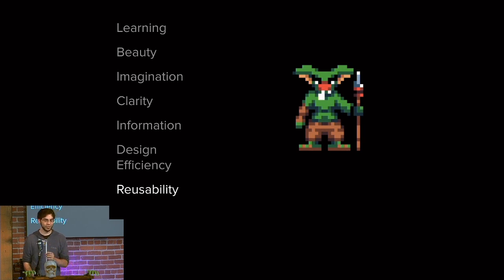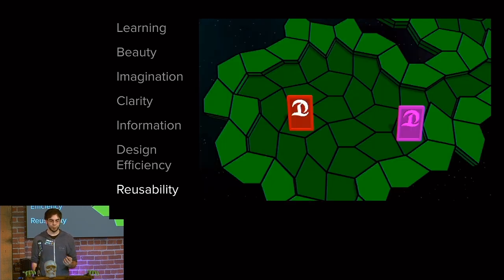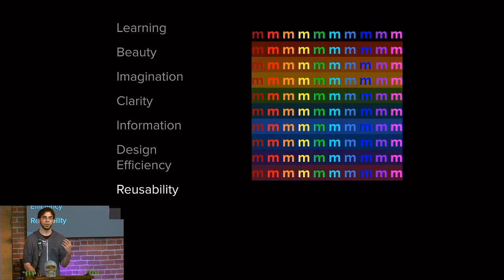Let's talk about reusability. When I make a goblin sprite, I can't really reuse it for much. It's a goblin, and changing the color is kind of harder than you think. But we can reuse symbols with different colors all day long. We could have a light blue claw on a dark blue background, an orange claw on a red background, anything we want. ASCII is also super reusable.